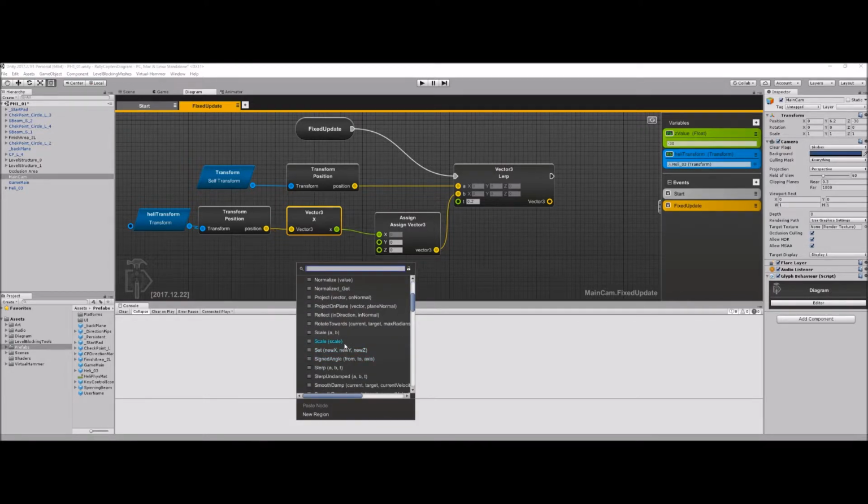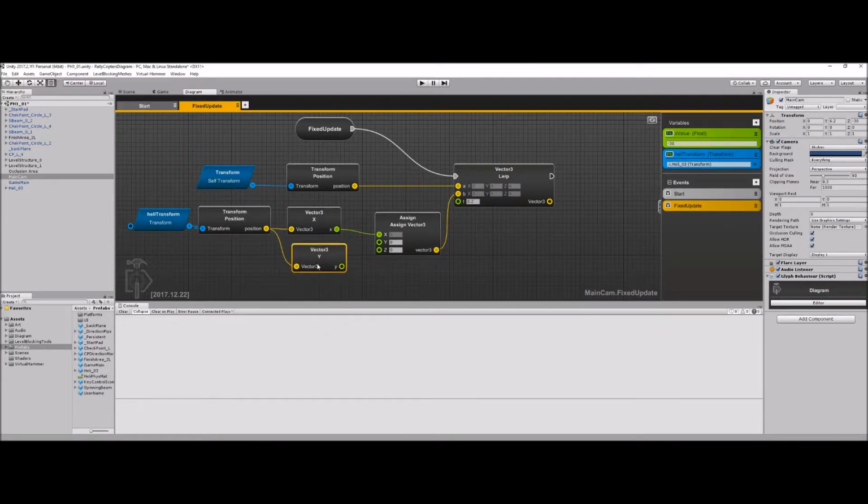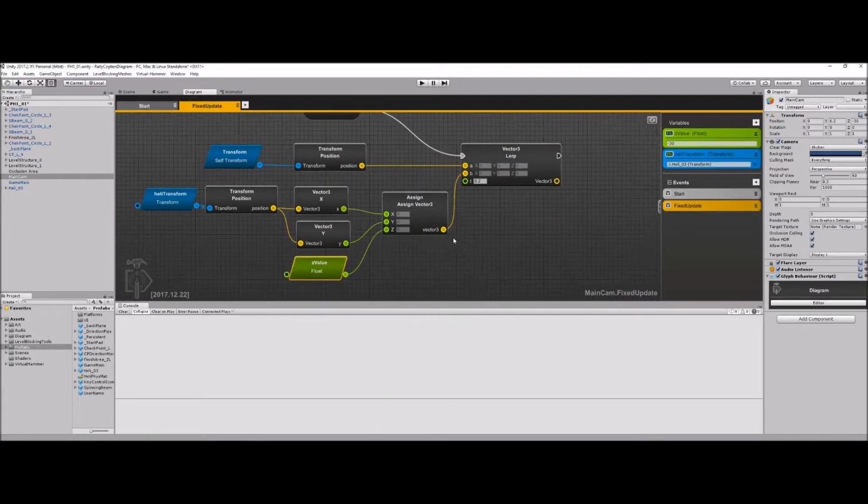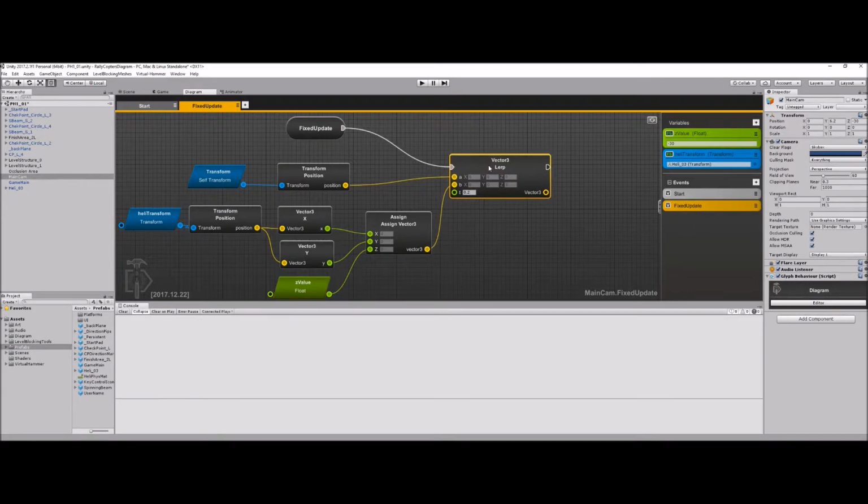So vector 3, if I just come down here, Y get. But the Z, I want to be my custom variable that I made here, Z value, because I don't want it to change based on where the helicopter is going. I want it to always be the same. Drag off a Z, Z value. And so this is going to do it. But this is a function that takes values in, and it gives me the result I want. So this is still not going to set the camera. This is just going to do some work, and nothing's going to happen with it.